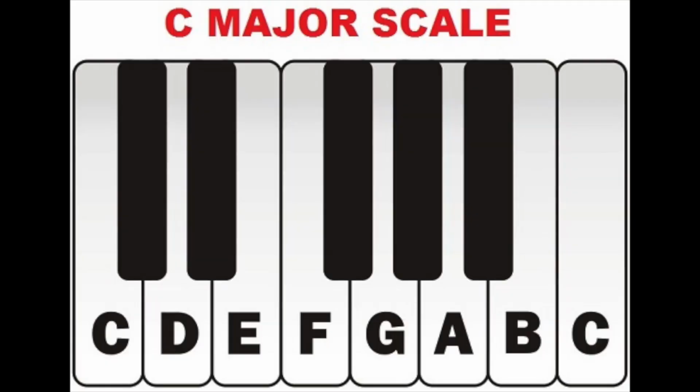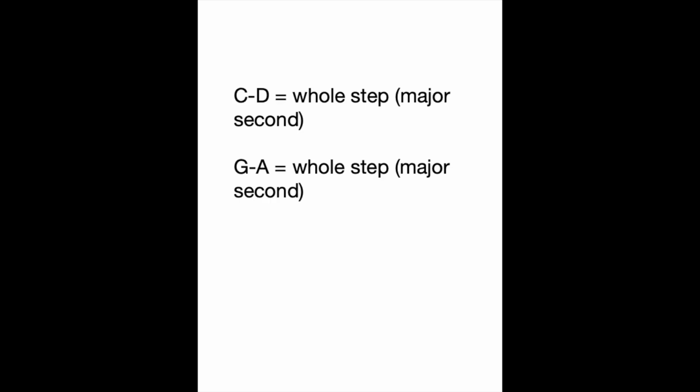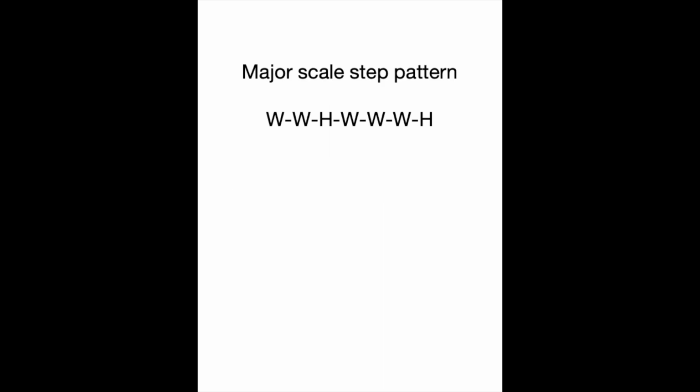So far, we have learned about the major scale and intervals in the key of C major. If you wish to transpose the scale and intervals to another key, you simply recreate the step pattern starting on a different note. For example, C to D is one whole step away. If you transpose this to the key of G, you would get the interval G to A. The major scale step pattern is as follows: whole step, half step, whole step, whole step, whole step, half step. Remember this pattern.